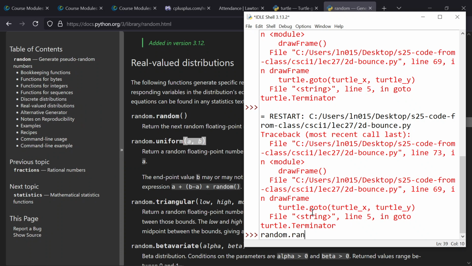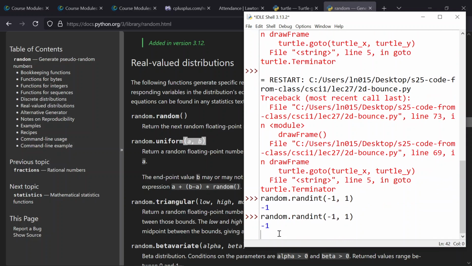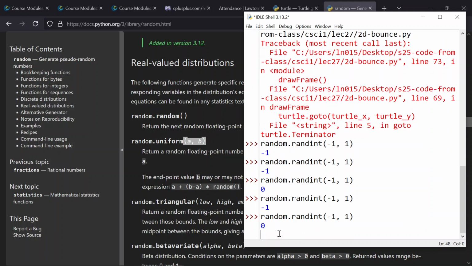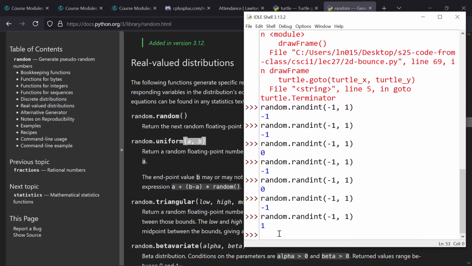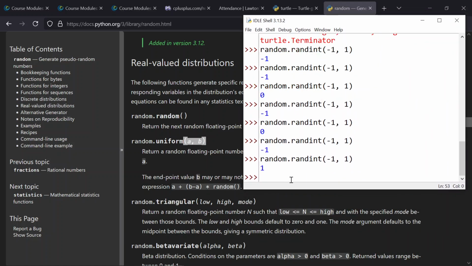If you say random.randint from -1 to 1, then you're only ever getting -1, 0, or 1. Those are the only whole numbers within that range. There we go. Random.uniform, though, will give you a random float with decimals. So give me a random number between -1 and 1 with decimals involved.